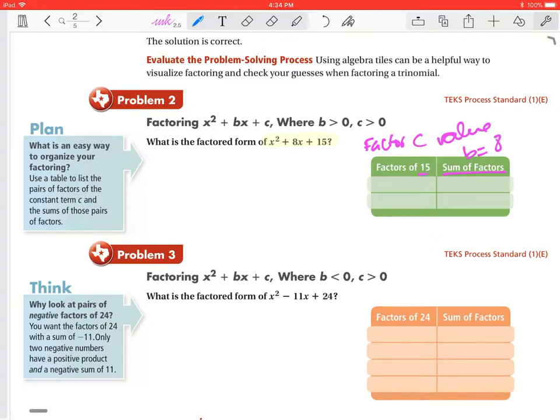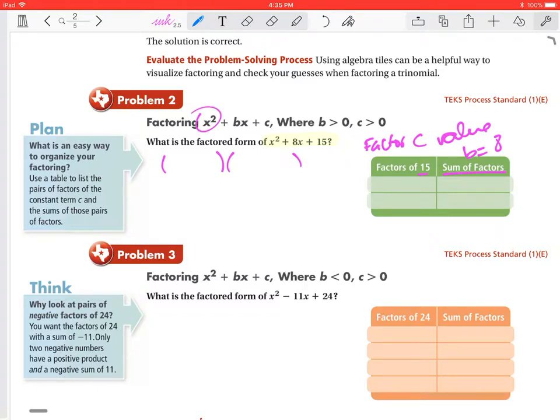Well, we need a positive 8, so that's going to make things a little bit easier. Since our A value is 1, I'm just going to create 2 binomials. When we're factoring, in terms of trinomials or higher degree, you're going to have more than one binomial. Even if it is a degree of 2, you can still have more than just 2 binomials. You could have a third monomial. We'll get into some examples of that later on.